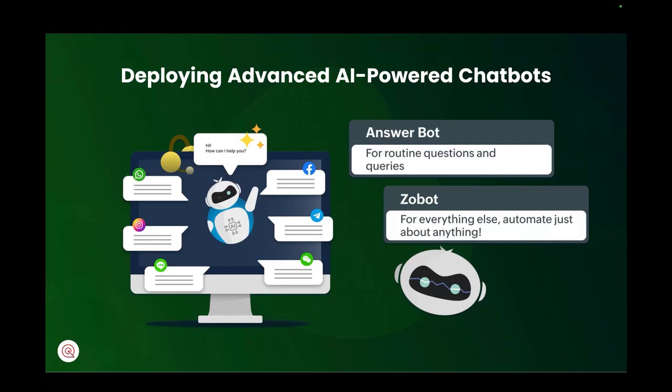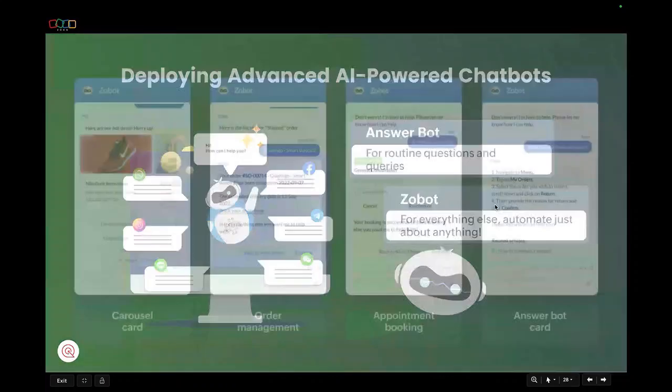Now, moving on to Zobot. Zobot is a bot development platform to build compelling bots to automate customer interactions. So, Zobot is entirely user based, meaning it acts according to how you build and define it. It's highly customizable and can be programmed based on whatever business criteria you need. So, the options are practically limitless when it comes to Zobot.